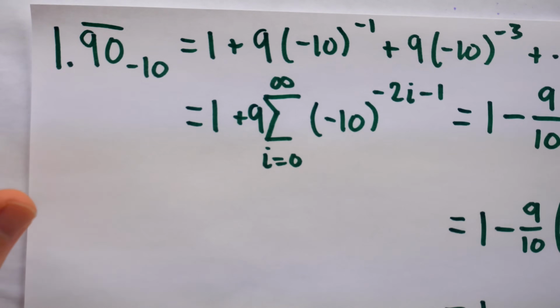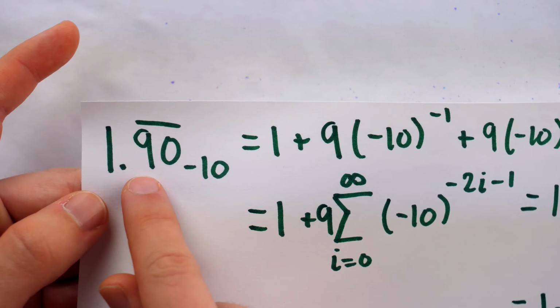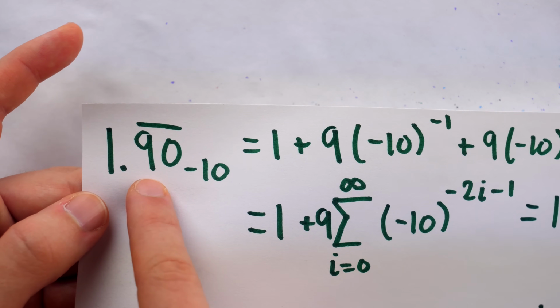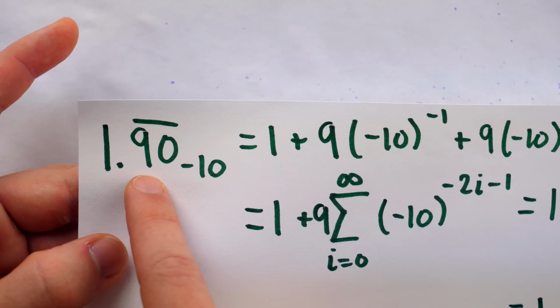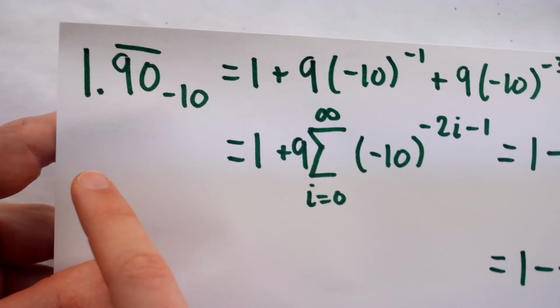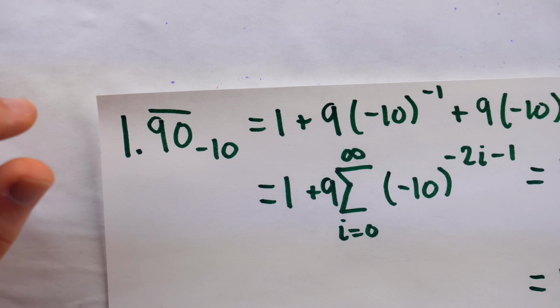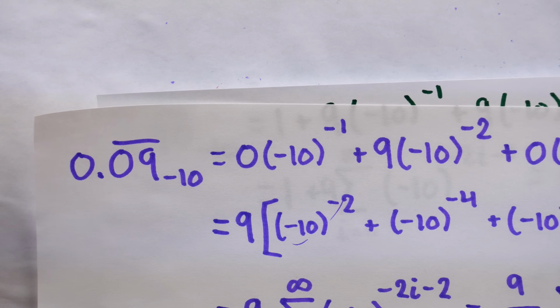We can then express the same number by swapping the 9 and the 0. This way all of those 9's are landing on odd powers of negative 10, and thus representing negative quantities, but then we also just have to add 1. And if we do that, we get the same number expressed a different way in Negadecimal, which is pretty quirky.